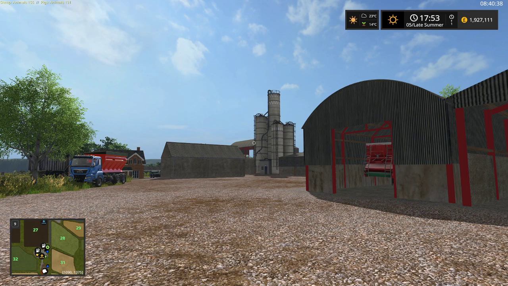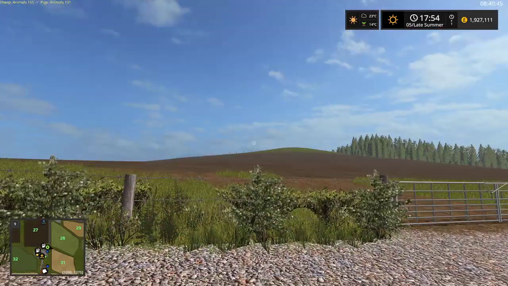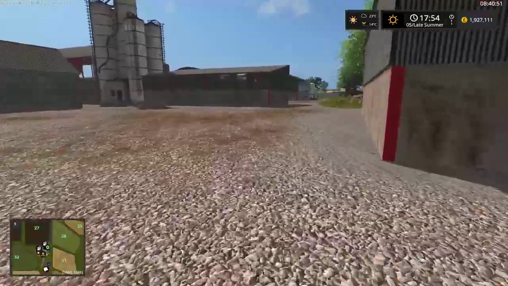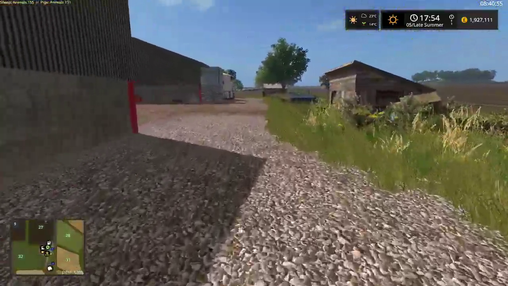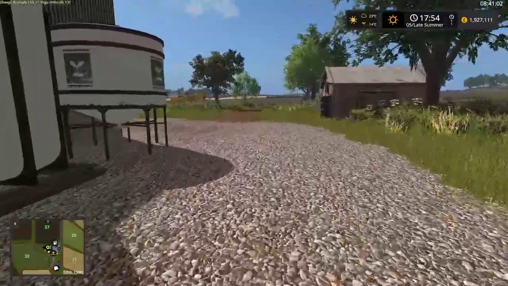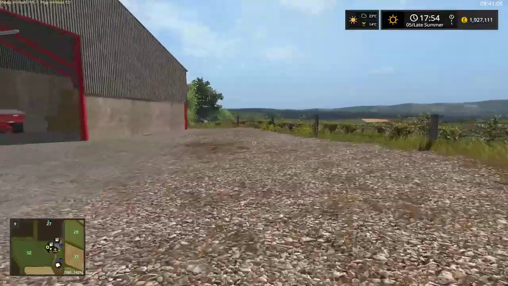As you can see from our opening screen, we got the seed tender out because our seeder needed to be refilled. We've completed seeding this field, so we've closed the gate. We'll run around here. These two fields all done and closed up. And I think this field here also all done.